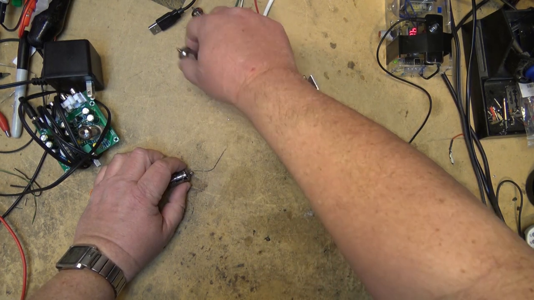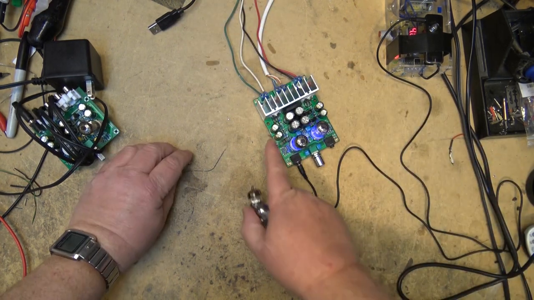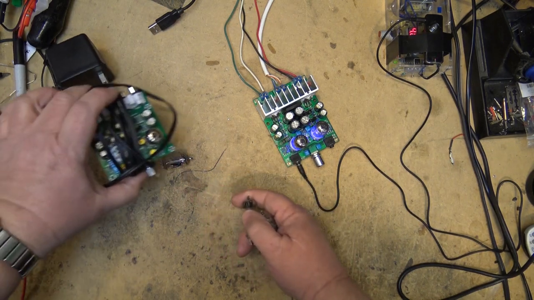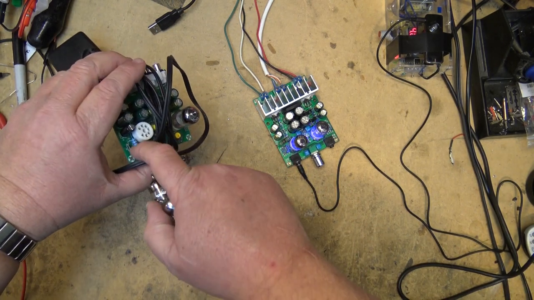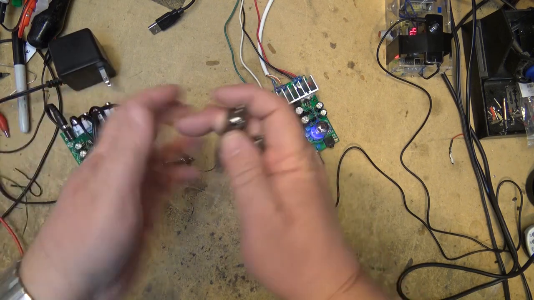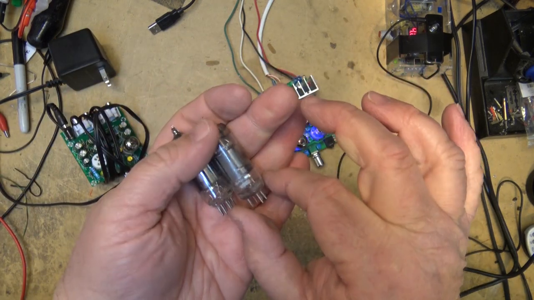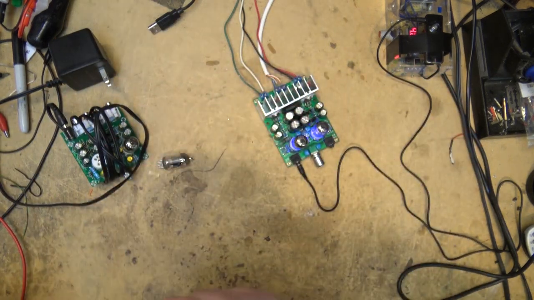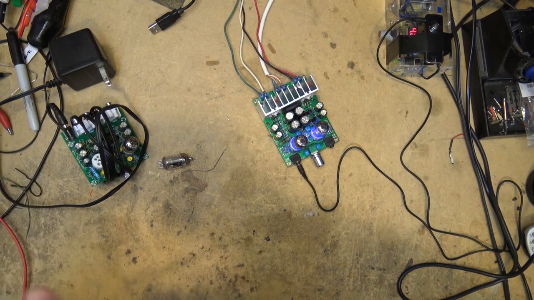I think these draw a little more current too, because I think they just heated this resistor up a bit. I know that when I had them running on this, it certainly heated up this dropping resistor. So I'm feeling the filaments on these ones draw a little bit more current. I don't even know what the numbers on these are. Let's see if I can see the numbers on them. More Chinese numbers, right?